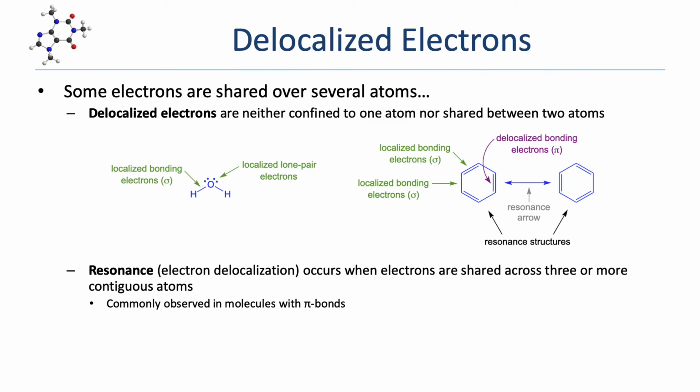A good example of a molecule that has delocalized electrons is benzene. Benzene has three distinct types of electrons. Benzene has 6 pairs of electrons that are incorporated into CH bonds. Those electrons are in sigma bonding molecular orbitals, and they're shared between just the carbon and the hydrogen, so those are localized electrons. Benzene also has 6 identical carbon-carbon sigma bonds. Those electrons are in sigma bonding molecular orbitals as well, and so each is shared just between two adjacent carbon atoms. And that means those are localized electrons as well.